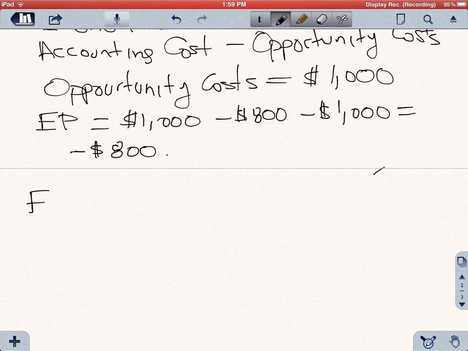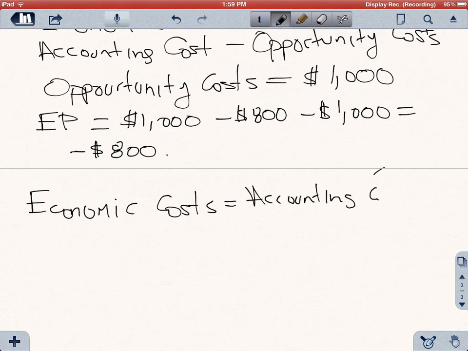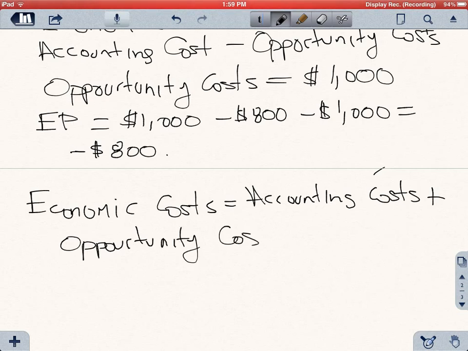So economic costs are going to be made of traditional costs, which we're calling here accounting costs, plus the opportunity costs. Seems like a simple enough idea, but you see in this example the dramatic impact it could have in an analysis of your business, particularly for decision making. But it will get a little more complicated when you do some of the examples that you see in the quiz today, and the quiz this week, and also in the pop quiz. Hopefully this will make it more clear for you.